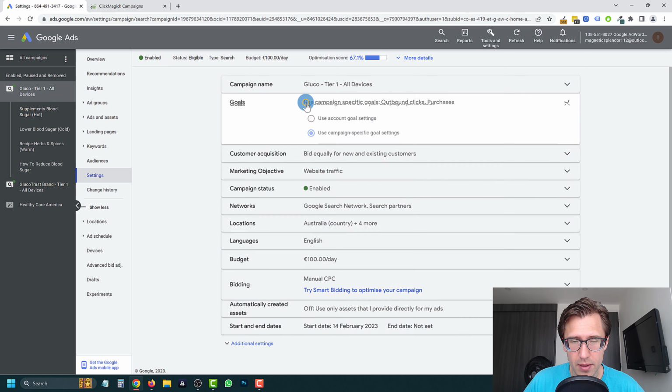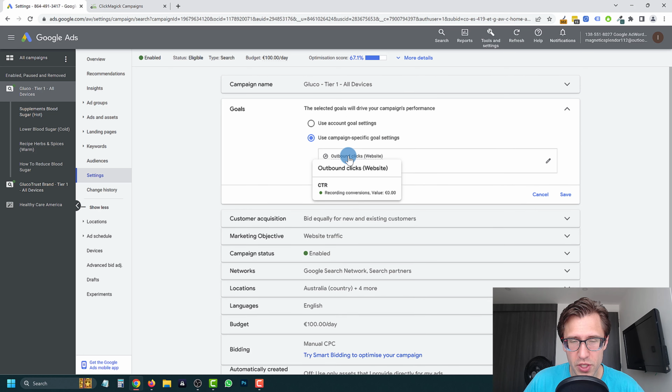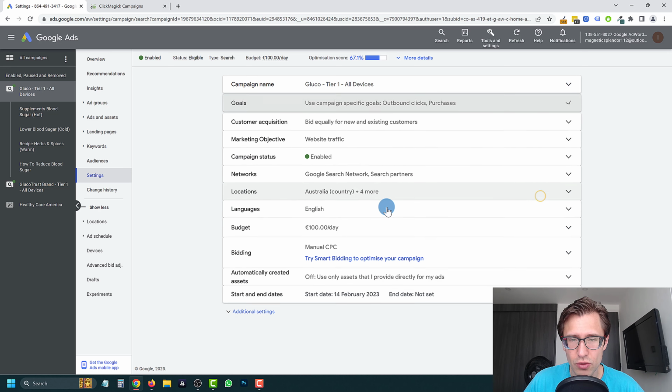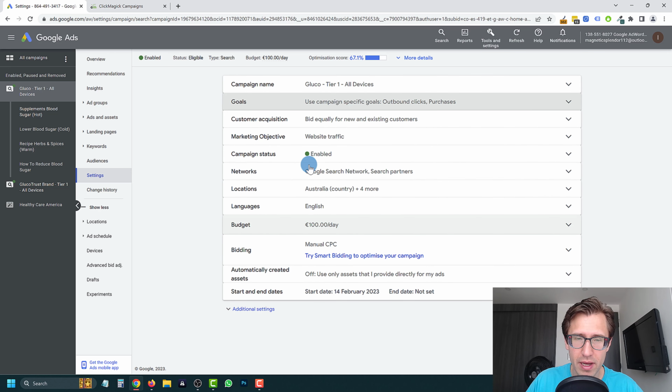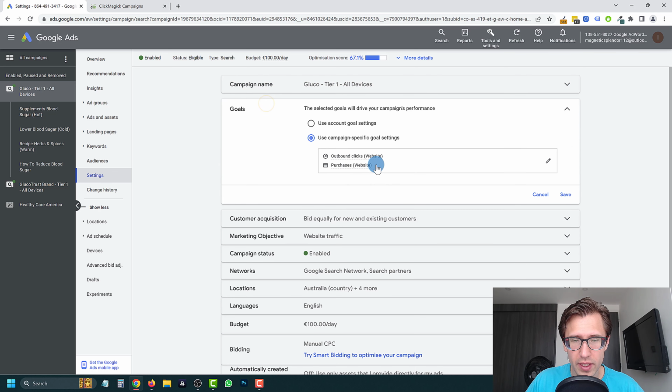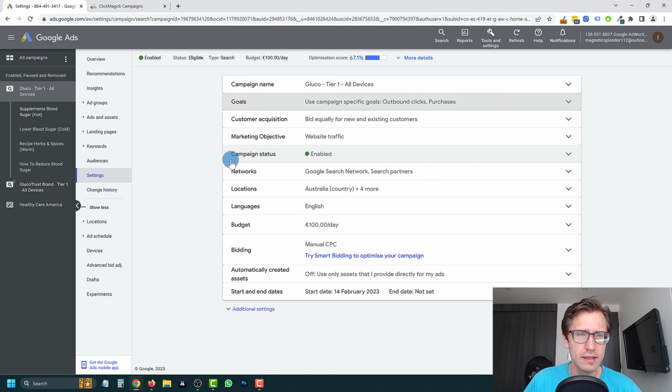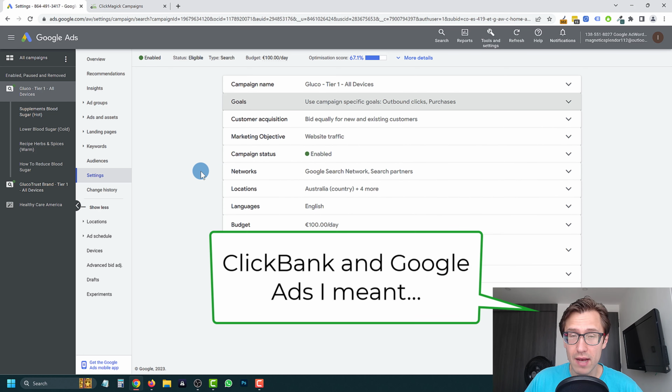So I'm just thinking, if your objective is clicks, it doesn't really do much. I mean, it's basically clicks, right? So you might as well just pay for clicks. Oh yeah, well, the marketing objective is good. That's all good and well. I'm not sure if you set up conversion tracking between ClickMagick and ClickBank though. So if you haven't, just make sure that that's the first thing you do.